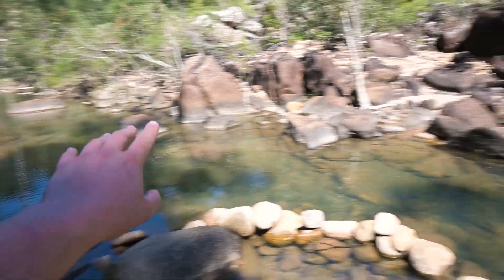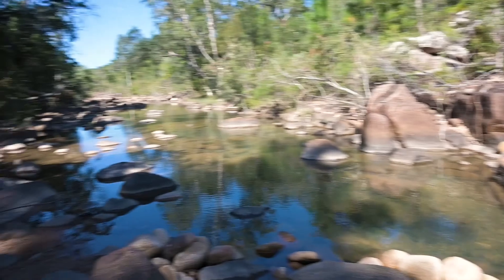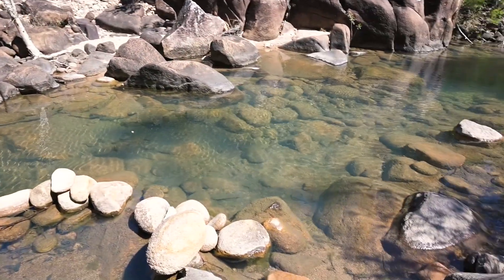So I have just bypassed Yeppoon - I did take a bit of a detour but don't worry I'll be heading back there later. I saw some pictures of this place called Stony Creek in the Byfield National Park so I've made my way out here. Pretty good road, the last little bit is a gravel road but the Lancer handled it just fine so I'm pretty sure no matter what vehicle you've got you can get out here easy enough. There's a campground and a day use area but the best bit is just behind me here - this creek is crystal clear and I think it's time to go for a swim. Like how beautiful is this? It runs all the way up there, all the way down there, and you can get your own little spot to yourself.